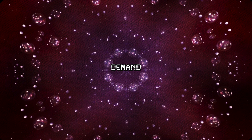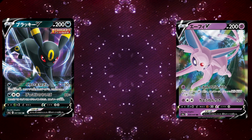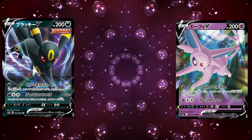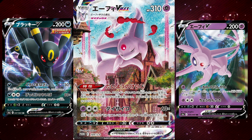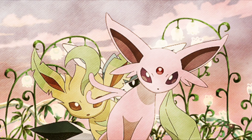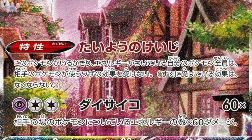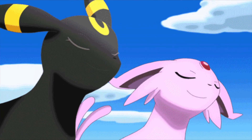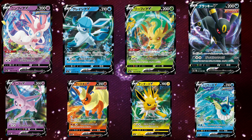Well, it depends on many factors: the rarity of the cards, the population of the cards, the demand for the cards, and the quality of the cards. Out of all the different versions of Umbreon and Espeon in the Eevee Heroes set, I predict the alternative arts to do the best because the demand for them will definitely be there, created by the artwork featured on the card. Right now we only have the artwork of the alternative art Espeon V Max, but I'm sure without a doubt that the alternative art for Umbreon V Max is going to look incredible too, if it does get released.